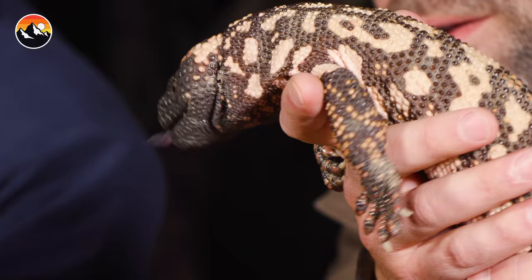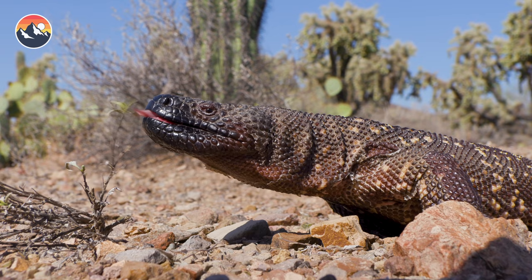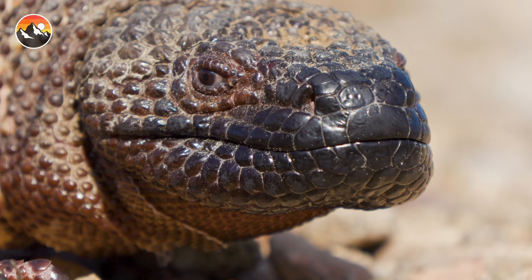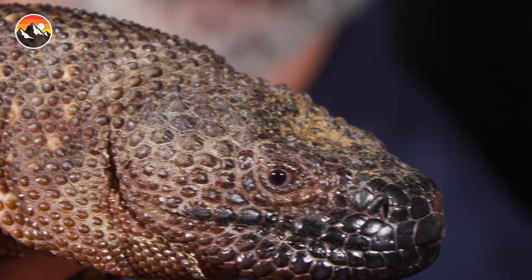Another similarity these two lizards share — you can probably notice that forked tongue sticking out back and forth — is of course that tongue structure. The forked tongue is an extrasensory organ; it's a chemoreceptor. If you look at the eyes of the Gila and beaded, they're pretty small — they don't have good vision. So they actually rely on their forked tongue, their excellent sense of hearing, and sense of smell to detect prey and predators.